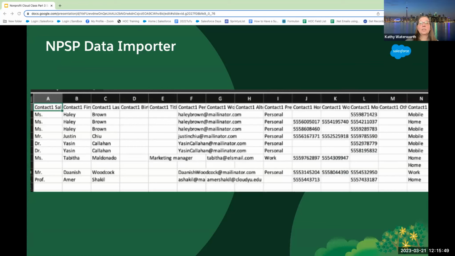Now, the NPSP data importer is designed specifically for the task of importing data into NPSP. The standard data import requires several passes. For example, if you are importing new donors and their donations, it can take a minimum of three imports. First, you import accounts or households.